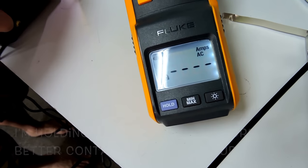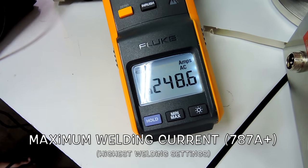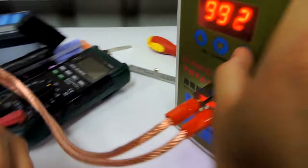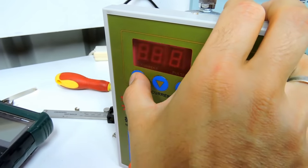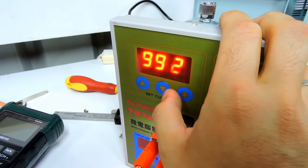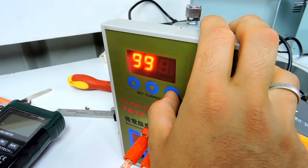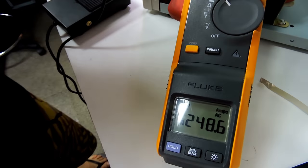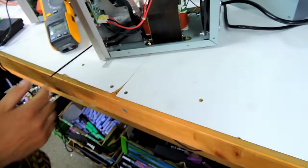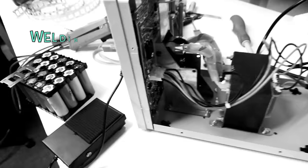Okay, 3, 2, 1. No way. 250. Can't be, man. Really? That's it. That's maxed out. Whatever. 248 amps, and there's almost 600. Wow, what a difference. That's a huge difference. Monster difference.